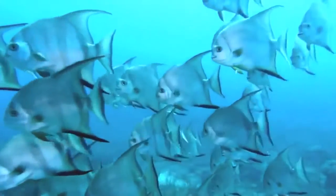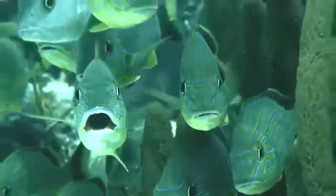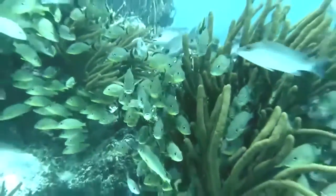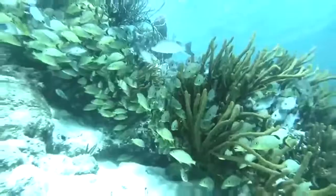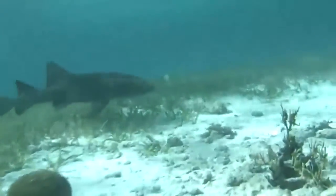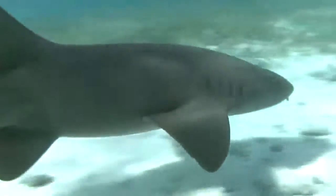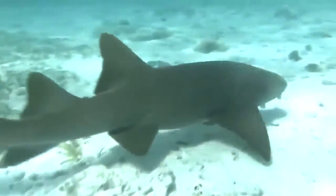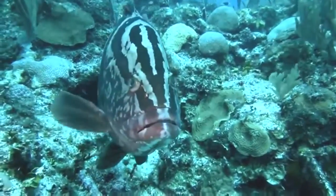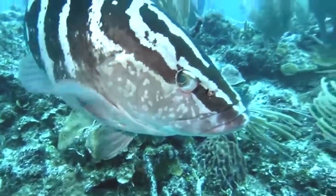Because coral reefs support a great variety of marine life, they are sometimes referred to as the tropical rainforests of the sea. Indeed, many aquatic animals, including fish, benefit greatly from the effects of coral reefs. This nurse shark is 2 meters in length and very gentle. The Nassau grouper, a grouper fish, is indigenous to the waters of the Caribbean.